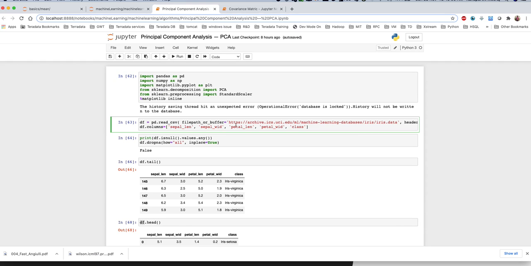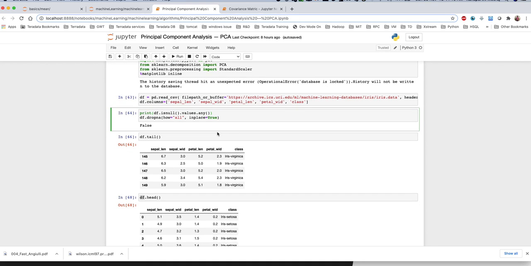Using pandas, I have downloaded this iris data, and I have defined the columns with the following names. I can change the column names to what I want, but that is not necessary right now. Later, I removed any null rows, and I was checking the data.